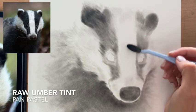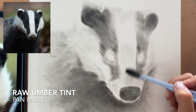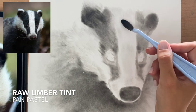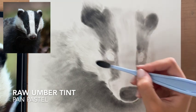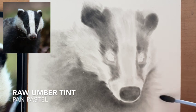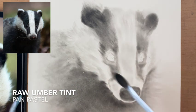So as you can see, that colour is so subtle, it's really good for white fur. I think I'm also just going to apply it to the ends of some of this body fur. Again, just to make it even more of a gradual fade off into the paper.